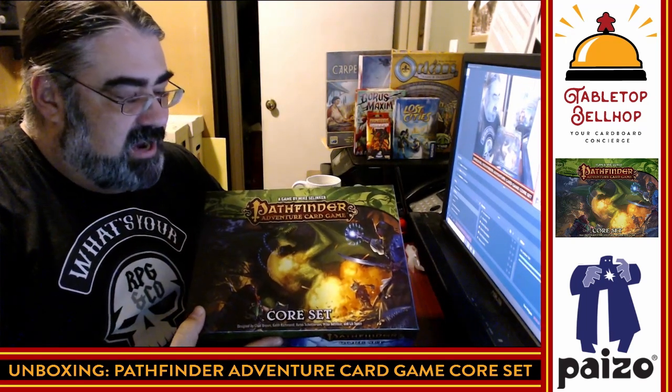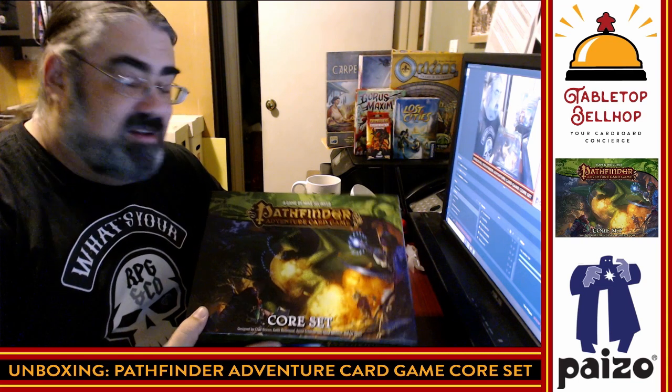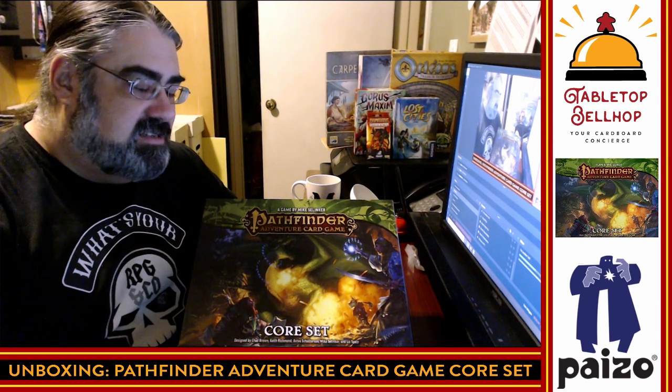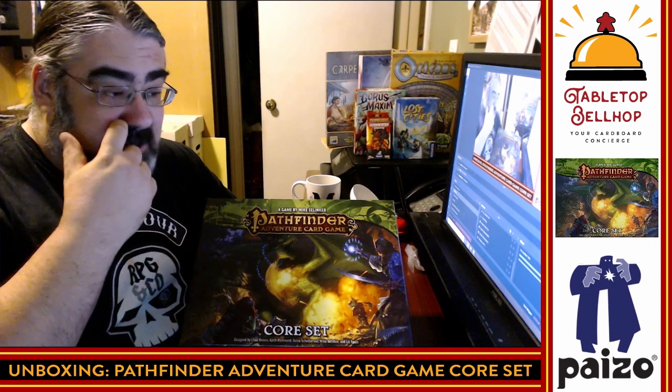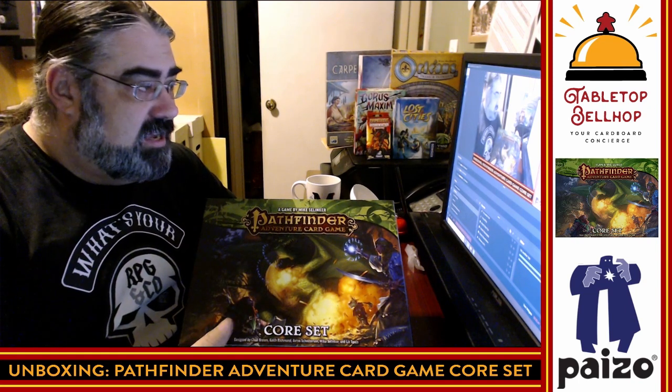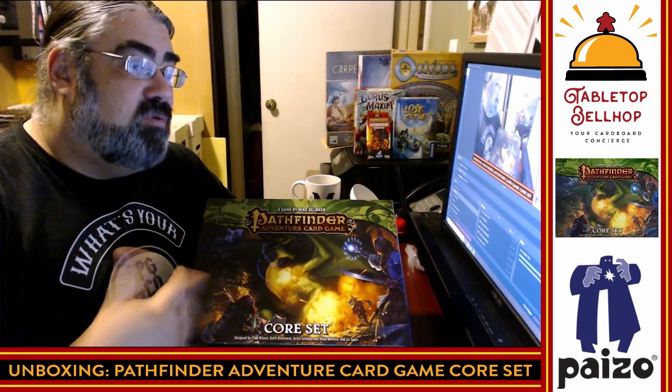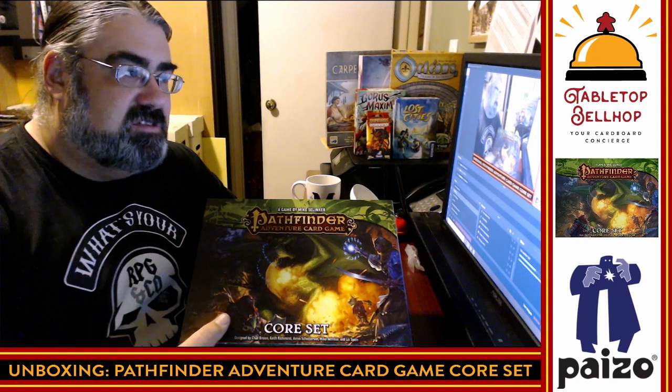I gotta admit, I am honestly slightly intimidated by this. A 30-page rulebook, a ridiculous number of decks of cards, so much room in this box. But if they keep putting out adventure paths like they did previously, it makes sense. If you're digging this game, it's just like playing an RPG campaign, right? You're going to keep buying your splat books, you're going to keep buying your stuff, and you're going to want somewhere to put it. And I admit, this is better than having to buy some form of storage solution after I bought the first or second expansion.